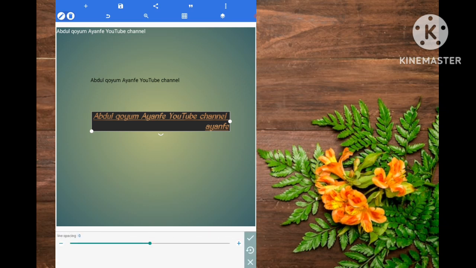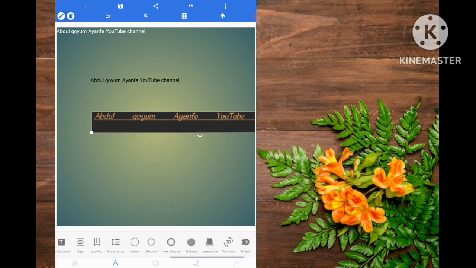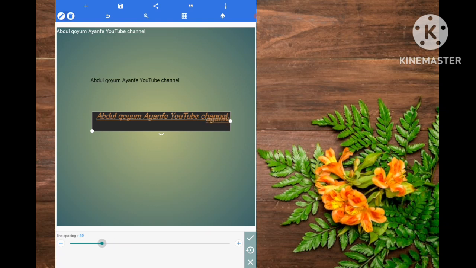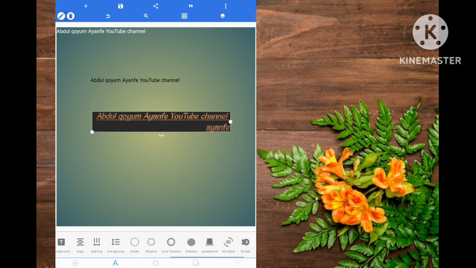Now line spacing. Cancel. Undo. Line spacing, you can see that's the function of line spacing. You can see what line spacing is used for. It's meant to space the objects that have been separated by the enter key. You use this in spacing them, giving it distance from the upper object or the lower object, and the lower text.